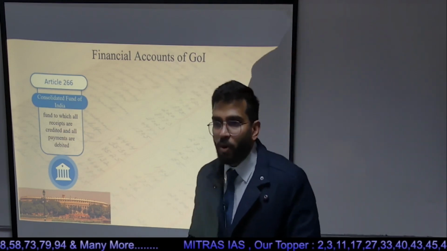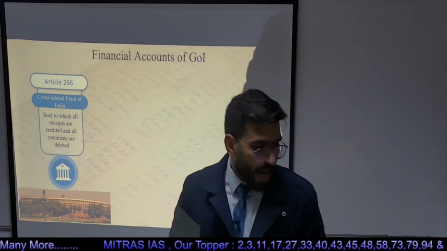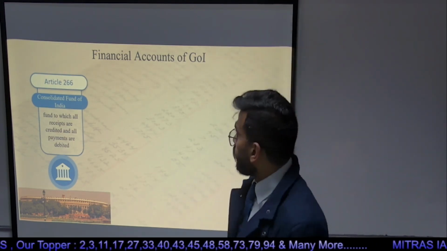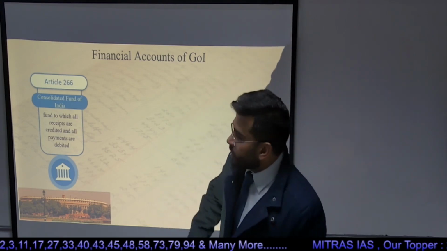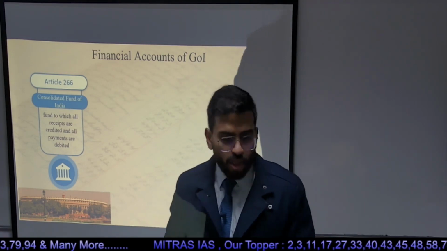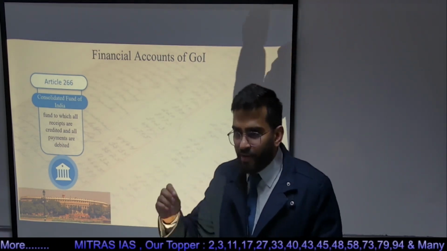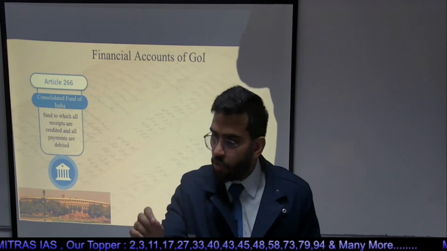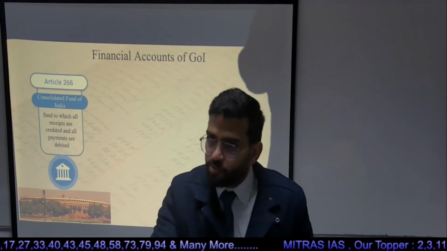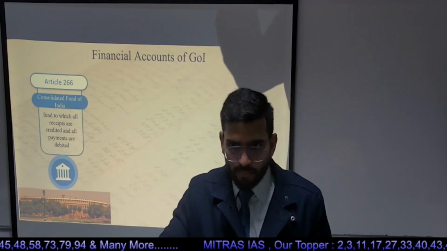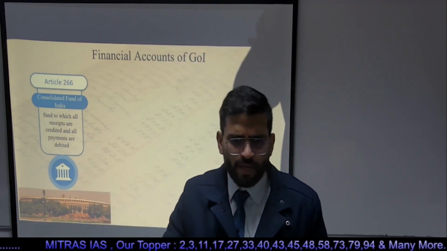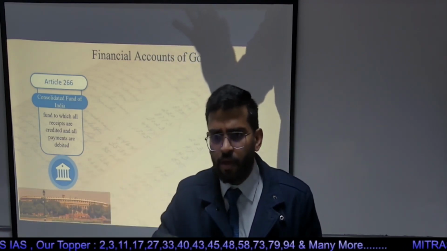When we talk about these financial accounts, there are actually 3 accounts that matter in India. One is called the Consolidated Fund of India. This is the main account, given under Article 266 of the Constitution, which covers all the revenues that you are going to see in the budget. You're going to see a lot of taxes being imposed, a lot of expenditures being done. This is what budget is: raising money and spending money. Whether it's from tax or non-tax does not matter, but we are going to raise money and we are going to spend money.